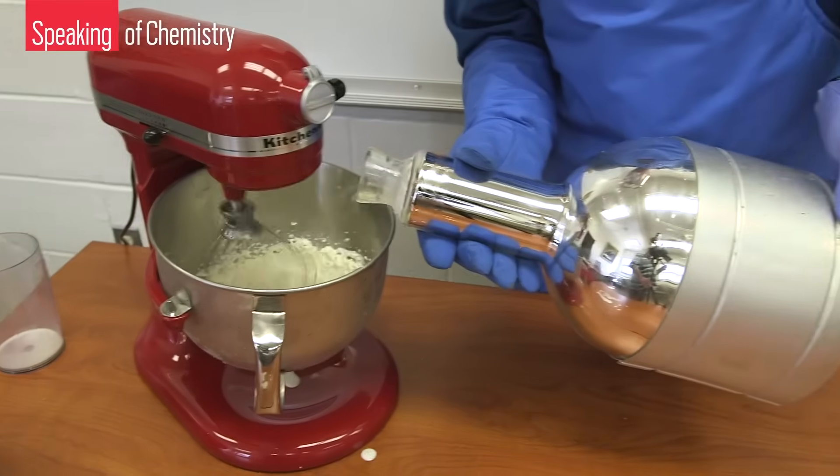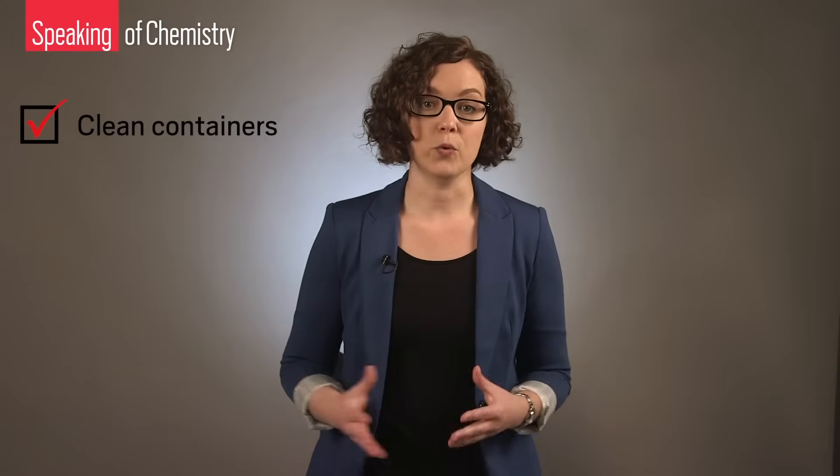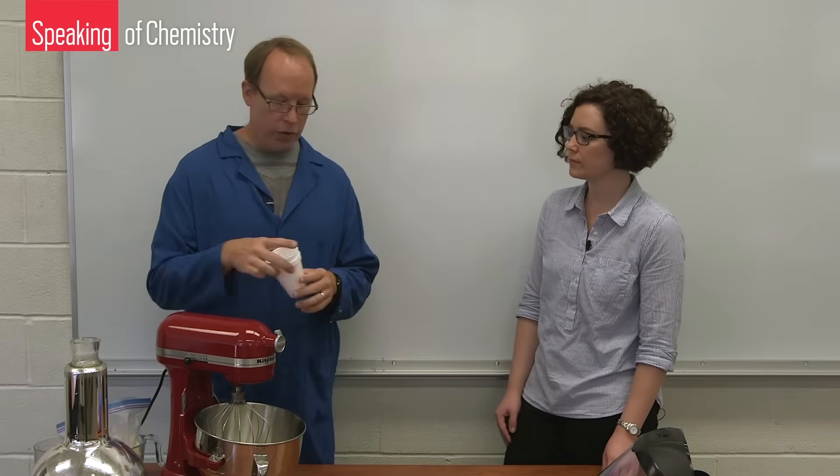Safe handling starts with using a proper storage vessel, such as a vacuum insulated dewar, designed to hold extremely cold liquids. Safety experts recommend storing nitrogen in clean containers and working with a high purity grade of liquid nitrogen to avoid contaminants. Evaporated nitrogen can also displace oxygen in the air and lead to asphyxiation, so make sure you're making ice cream in a ventilated space. You should also consider the amount of liquid nitrogen you'll need — a larger container requires better equipment to handle mishaps, whereas a smaller container minimizes overall risk.